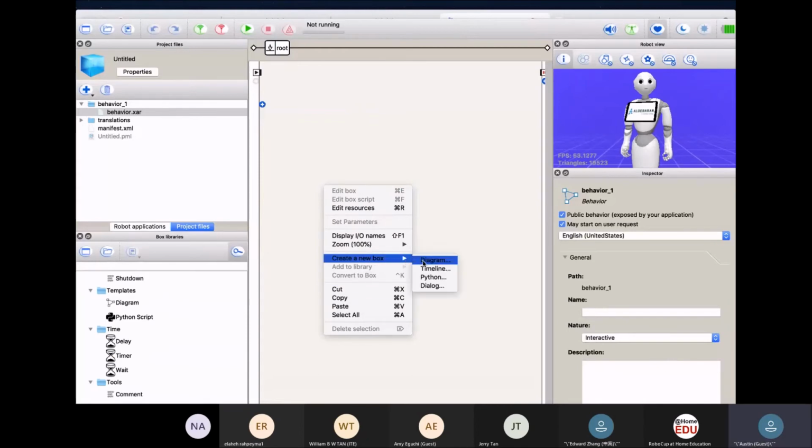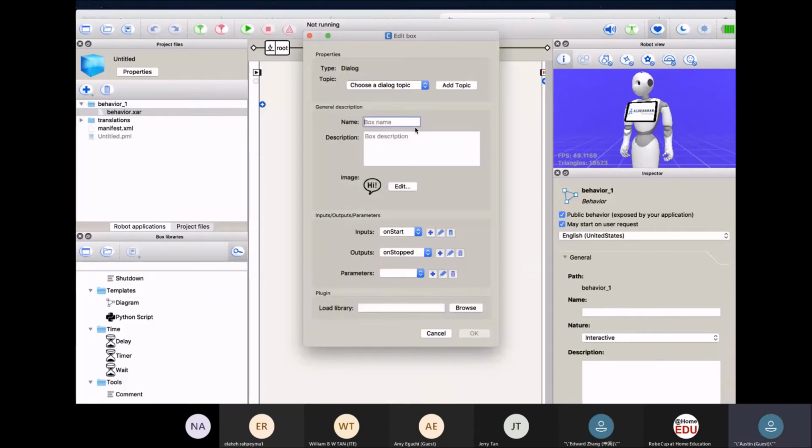There are four kinds of functions we can use, but we choose Dialog, and we can click on it. Here there are different properties we can set before we make a Dialog.